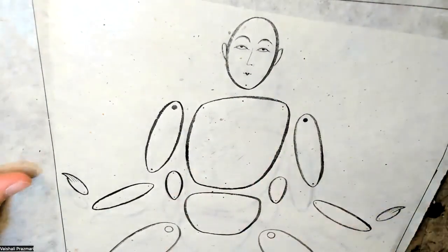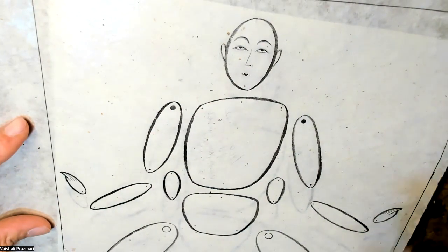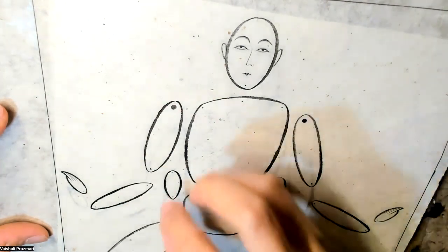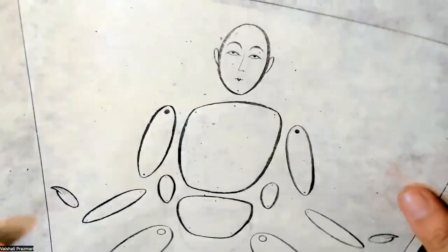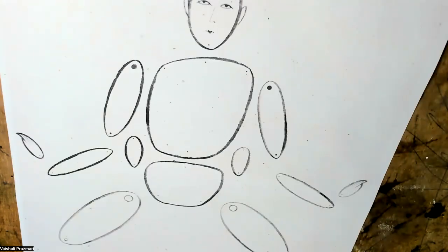And I painted it. I wanted that painted look. I tried to do it with a pen and I couldn't actually. I needed to use a brush and I need to paint it because I'm a painter. So I painted it and we'll cut it out, poke holes with needles, and then use paper fasteners to fasten everything together. And the reason I wanted to use mulberry paper, I wanted to do something traditional. This is Chinese ink on mulberry paper. So this is a painting. And this is a printout of the painting, just to explain why there are loads of dots and texture on this paper. So the first thing is cut out everything.